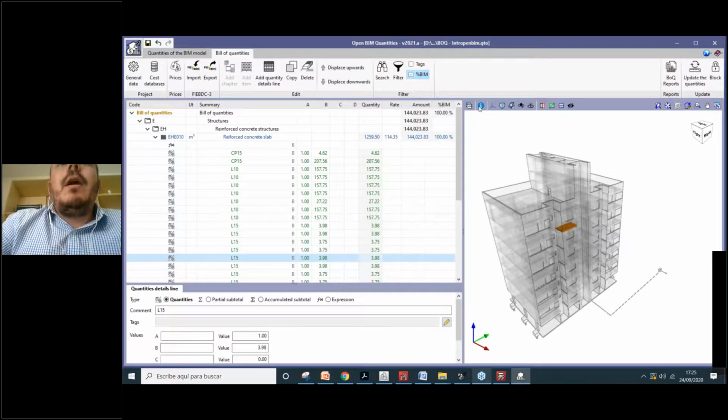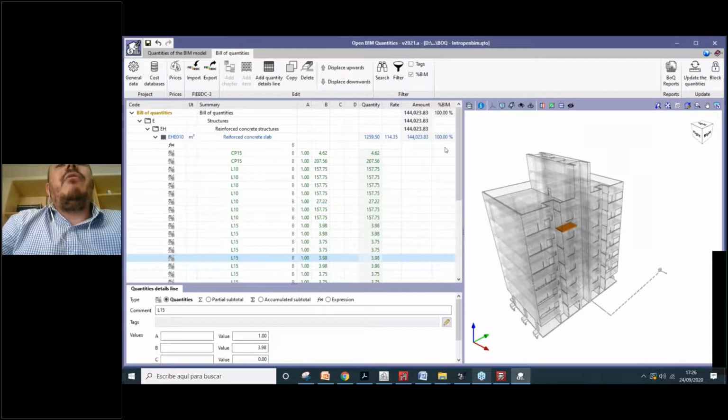It shows how much of our model, let's say, the percentage of our bill of quantities which, how can I say, it's complicated to translate that. In this case, 100% of our bill of quantities was made considering the information that comes from the BIM model. Sometimes we must add additional information that was not in the BIM model, so we can do that using these tools here and add it manually. This percentage will be different if we do that.